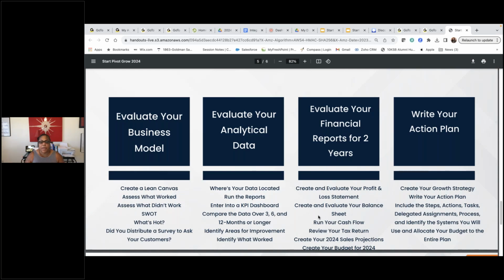It's forecasting. If you are not creating your forecast for the next year, you will walk into 2024 blind. And you'll experience the same hurdles, surprises, barriers, challenges that you've experienced in the past that prevent you from getting to the next level in your business. Because this planning that needs to happen helps you get ready to execute according to the plan to reach the goals. Alrighty, so that is step number 3.